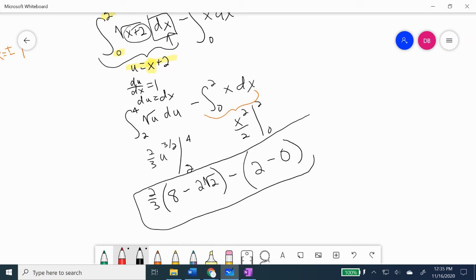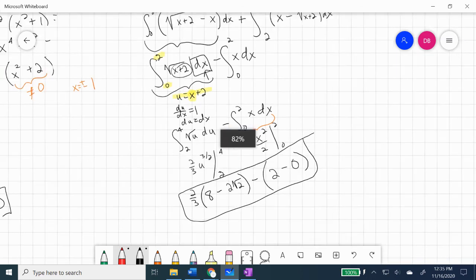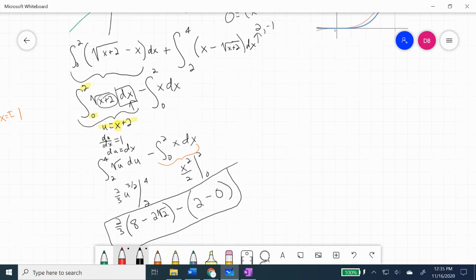Then you can do the arithmetic to simplify that, and then use exactly the same procedures to integrate this other function, but from 2 to 4. So you'll have to separate them and u sub this one that I'm pointing to, leave the other one as it is. All right.